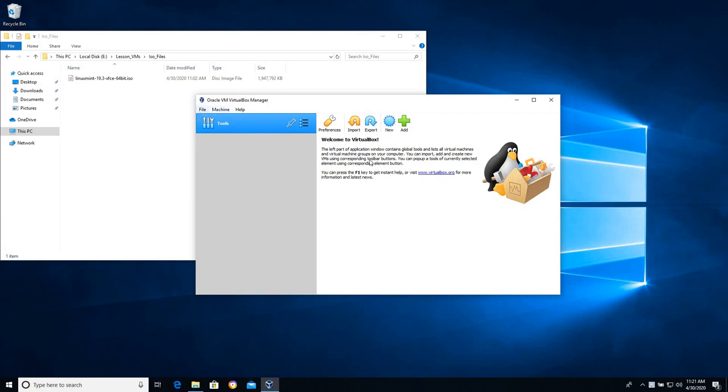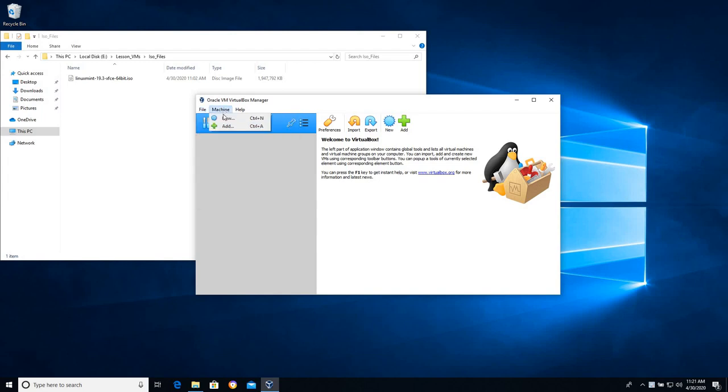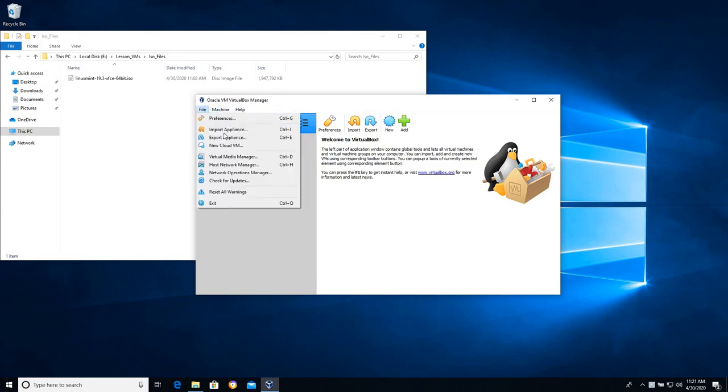In VirtualBox, I'm going to choose, there's a big blue button here, New, that corresponds also to File. And you can choose, now it's under Machine, isn't it? So Machine and then New is the same thing. So a lot of times inside of VirtualBox, if you can't find it in one place, you will find it in another. Lots of options here that can be particularly helpful.